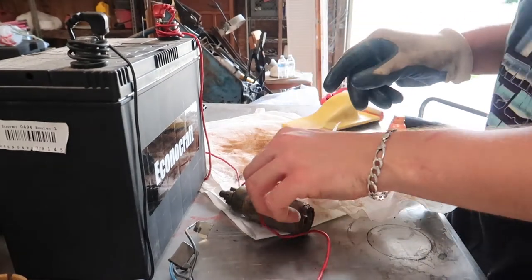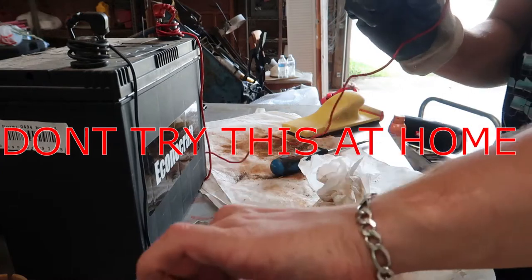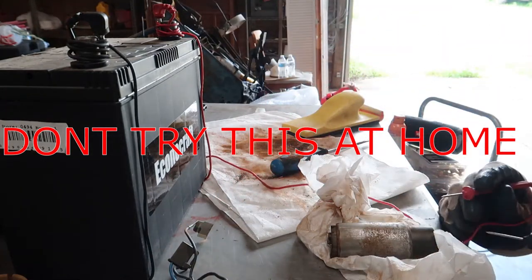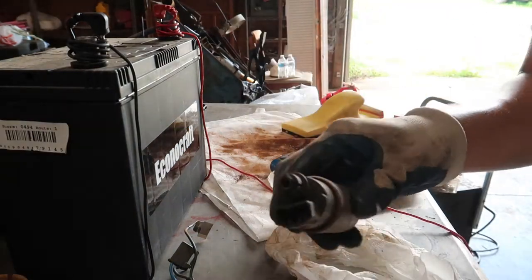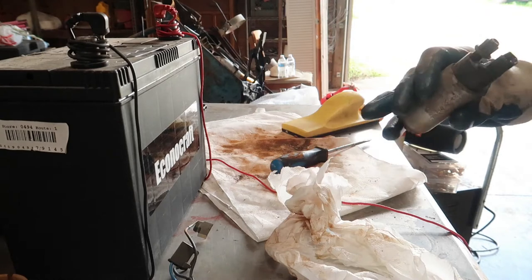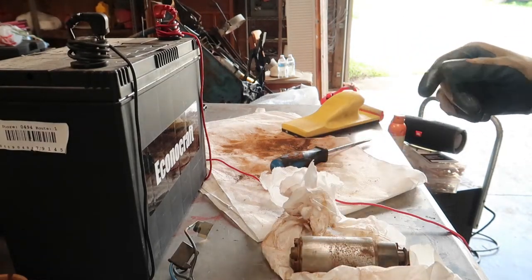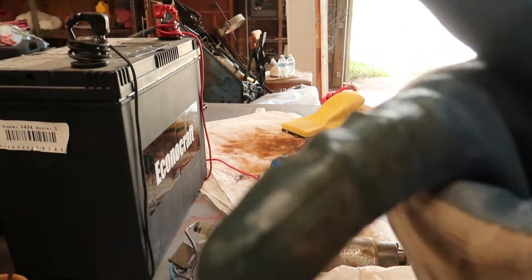So I'm gonna test out this pump. So pretty much I'm just gonna touch the terminals, these little probes that are connected to the battery. Hopefully something happens. I didn't see, but there's actually a positive and negative sign, so I saw that after I flipped it a little bit, but I don't know. Might have to get a new one. Stay tuned. Oh shit, I need to go turn this off.